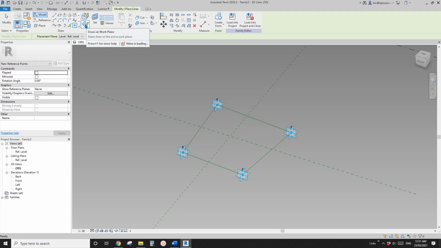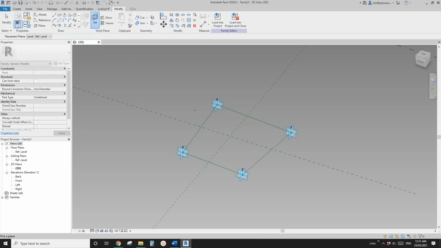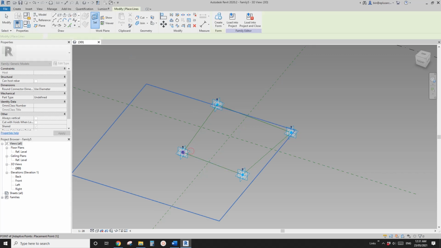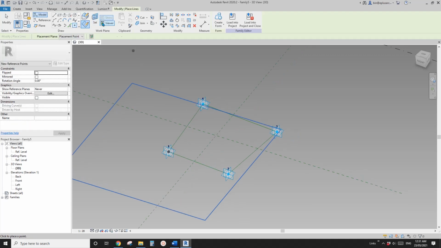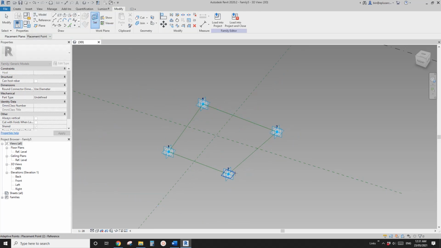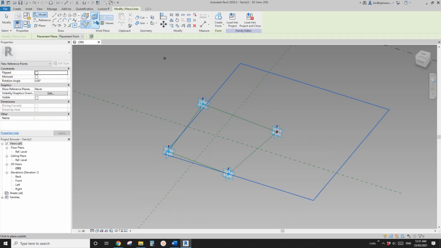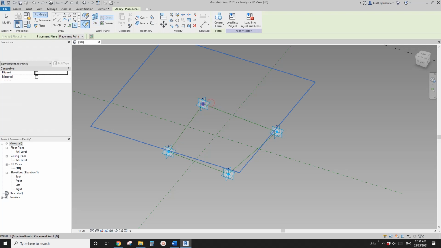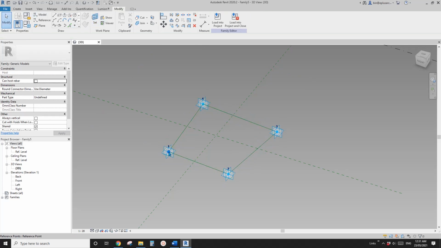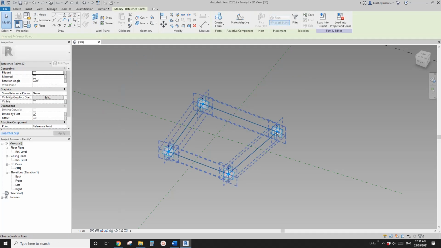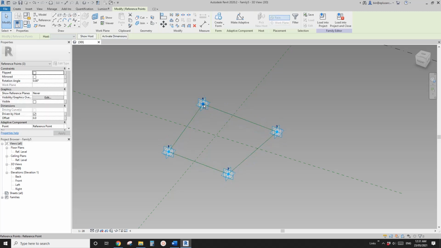Use draw on work plane, set work plane, pick the horizontal work plane, place it on those adaptive points. So repeat: set, place, set, place. Now select these 4 points, not the adaptive points.